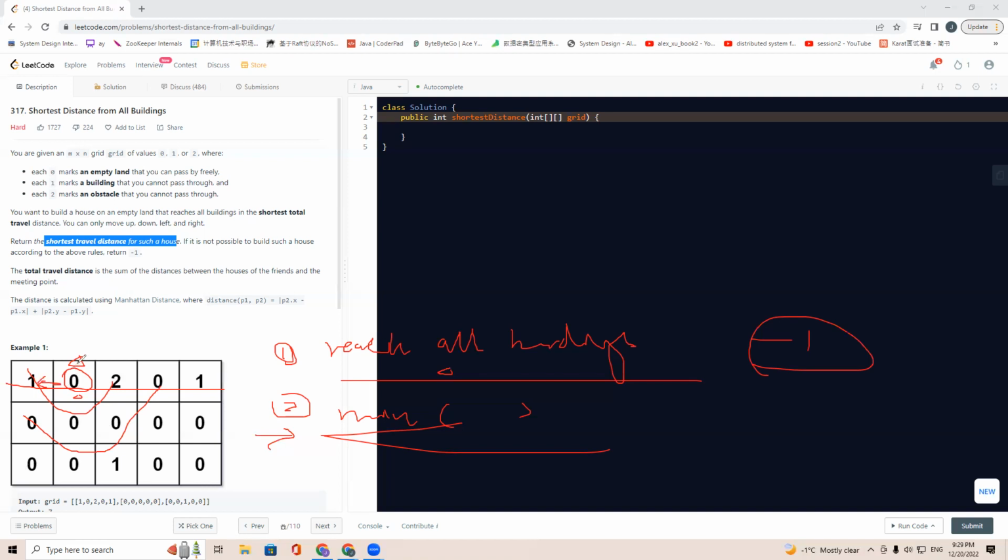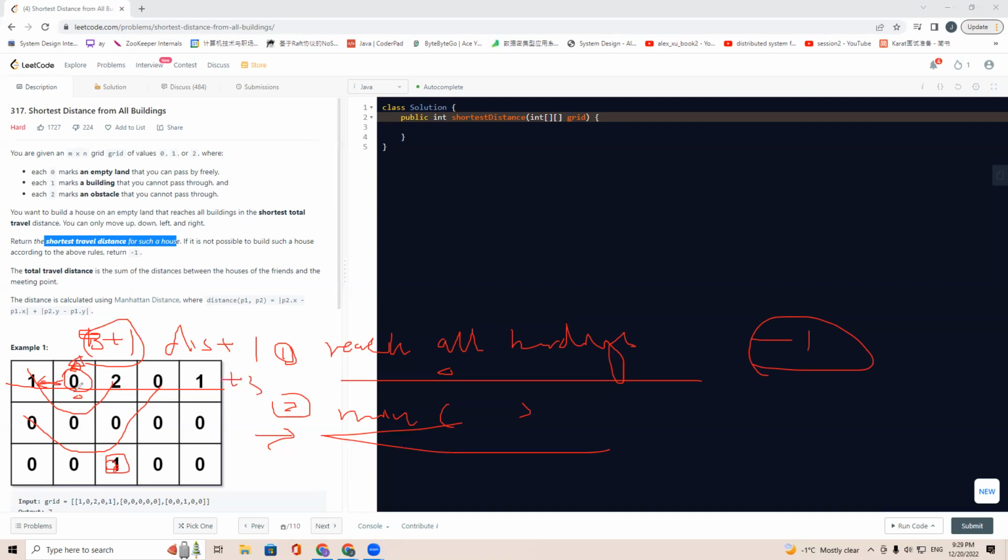For this starting point, we have a building count +1, and also the distance. The first layer is 1, right? Then it reaches step by step to this building, the building count +1, and the distance will be the third layer, so +3.